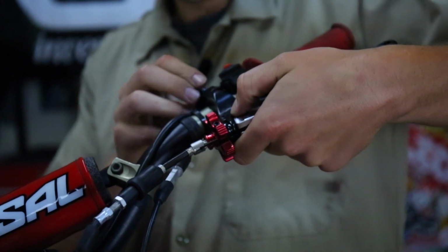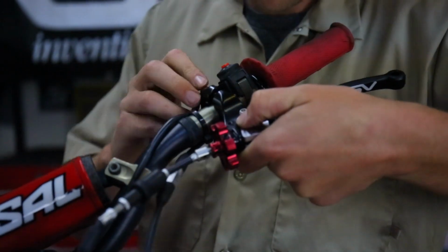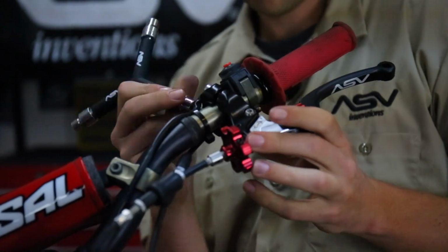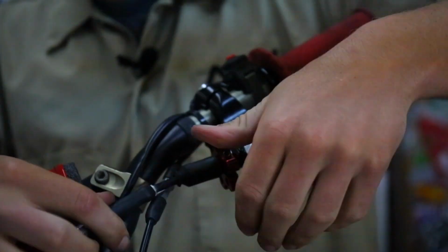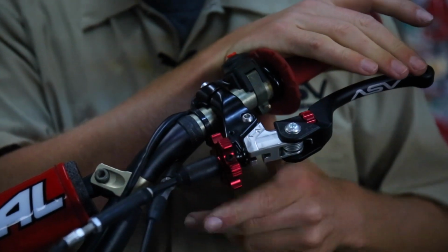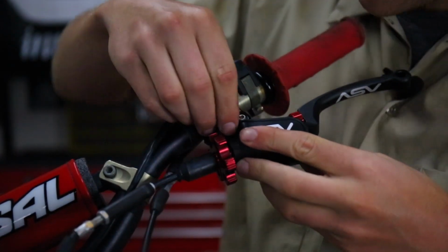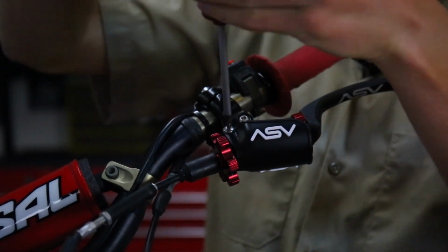Next up, you're just going to install supplied hardware. Be sure to apply some thread locker or Loctite to the bolts before installing. If you purchased an ASV dust cover, you'll need to use the supplied nut and bolt, but if you did not, you can use the OEM nut and bolt.